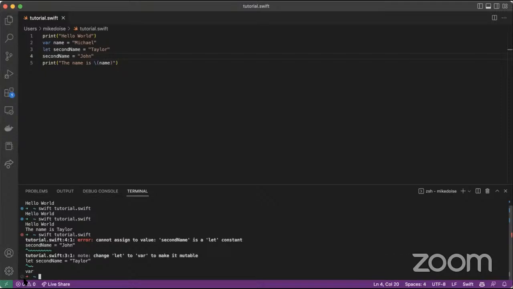And you know why? That's almost the error you get in Xcode. So it seems like the way the Swift REPL works is it shows you the errors as if you were in Xcode. So that's pretty interesting. So like we just said, let is for constant variables that will not change.